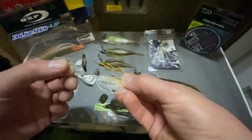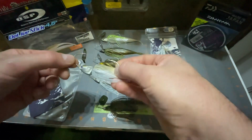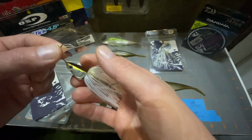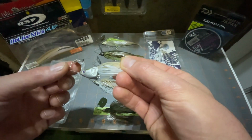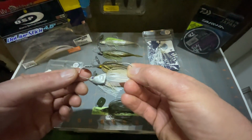Unlike some other spinner baits, which tend to blow out and get crooked, or even the jackhammer, there's limits to how fast you can burn those baits. This bait, it goes fast.